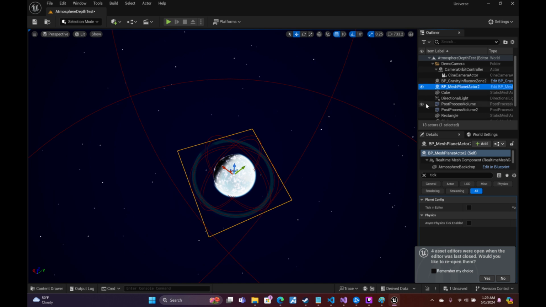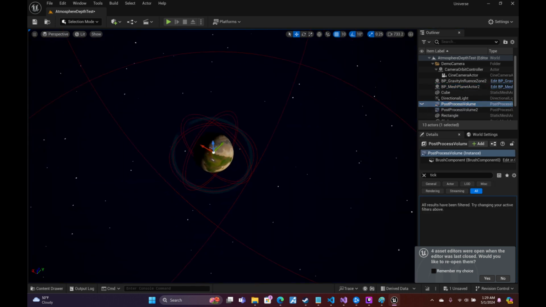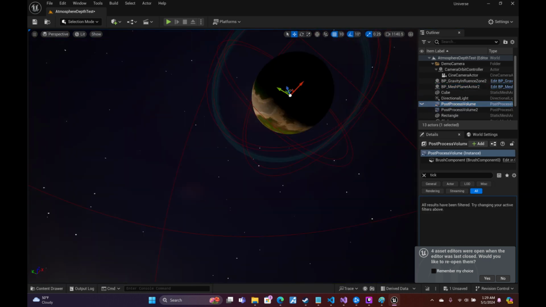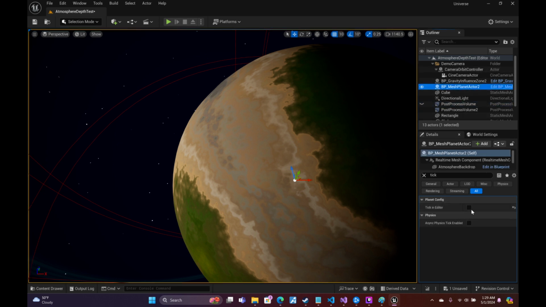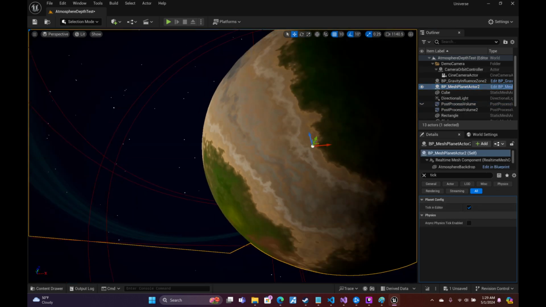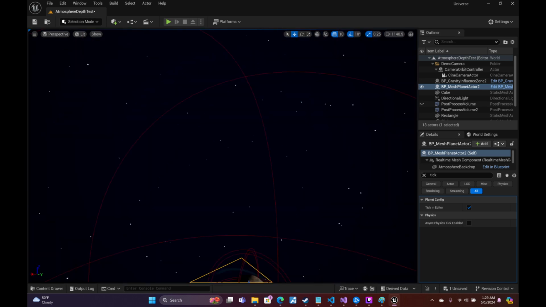And now if I turn off the post-process volume, this won't cause anything either because we don't have ticket editor turned on, but if I turn it back on, we're probably going to get the error. So in the real-time mesh stuff, probably.